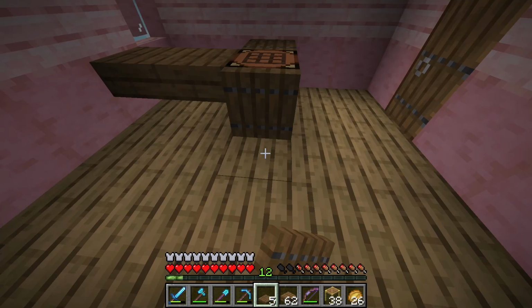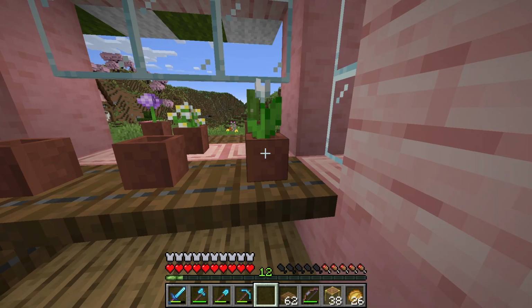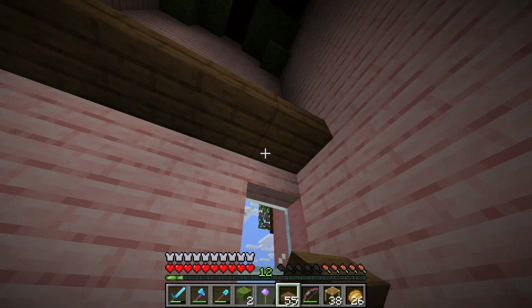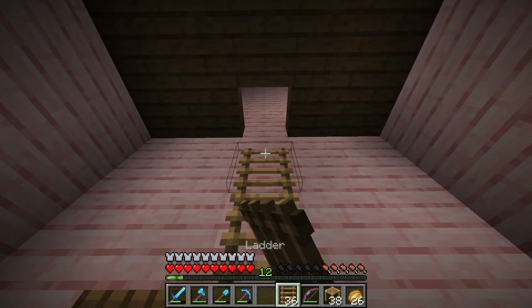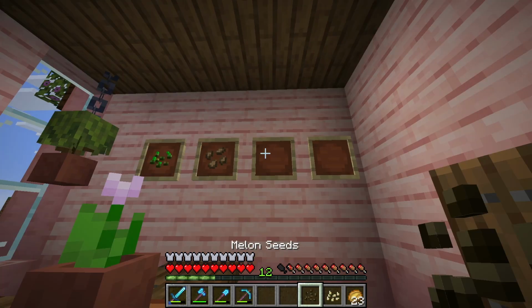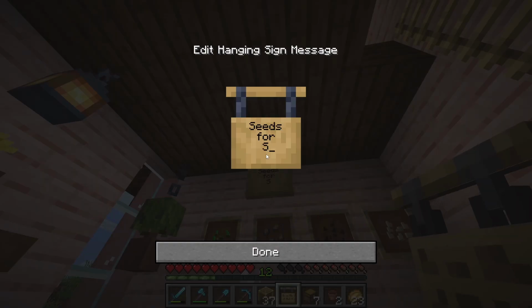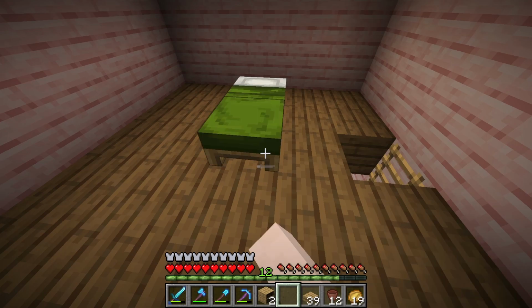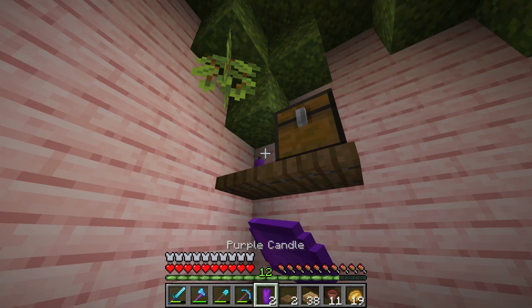But I started off by replacing that stone floor with a bit of oak, and then I put a bunch of plants throughout this little garden shop. I kind of imagine this garden shop being a little bit like the Stardew Valley general store that sells seeds, or like a Harvest Moon garden shop. So I kind of wanted it to feel like that. And then we have these little item frames with the seeds in them, which is so cute. I love that little touch.